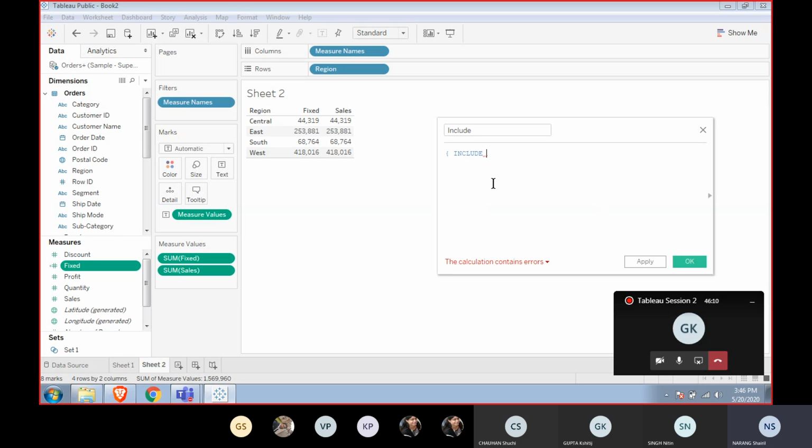Let's do it by segment. Yeah, segment we can do. So include segment level detail of sales. Apply. Okay.